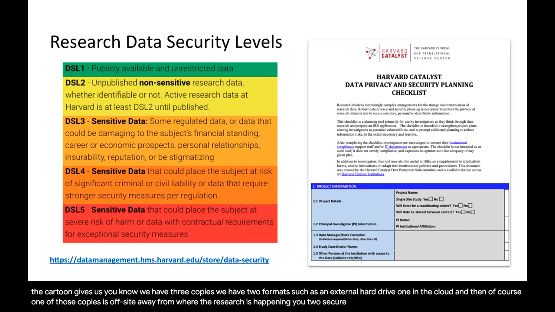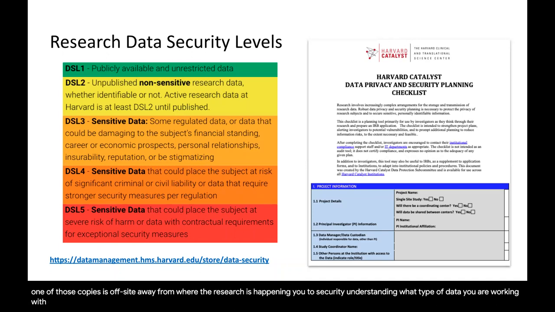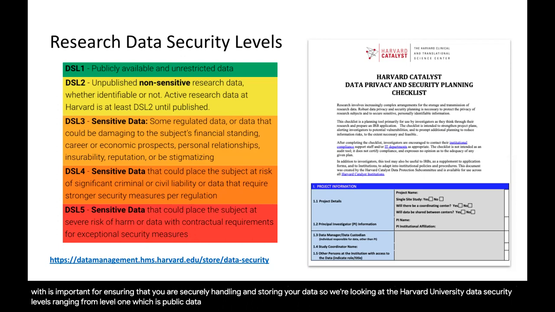So data security, understanding what type of data you are working with is important for ensuring that you are securely handling and storing your data. So we're looking at the Harvard University data security levels, ranging from level 1, which is public data, to level 5, highly sensitive data, which includes specific requirements for proper use.